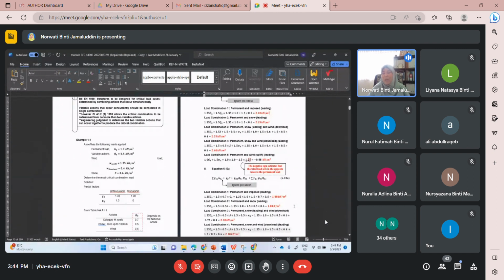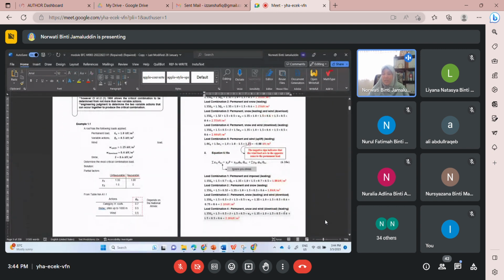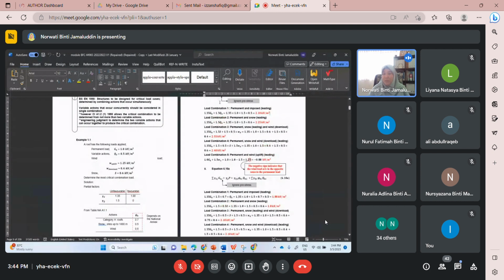They either only perform 6.10b or just the typical solution using 1.35 Gk plus 1.5 Qk.